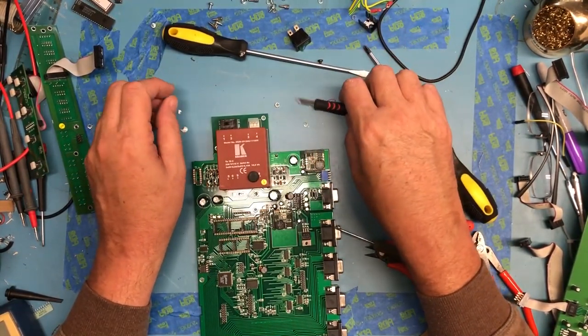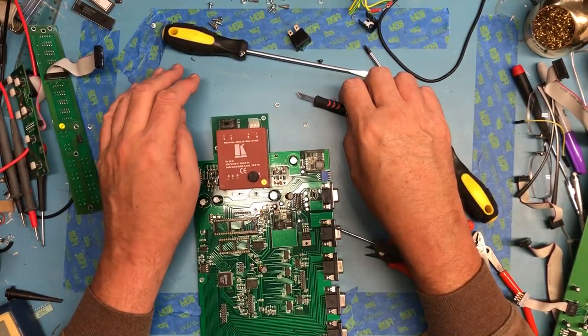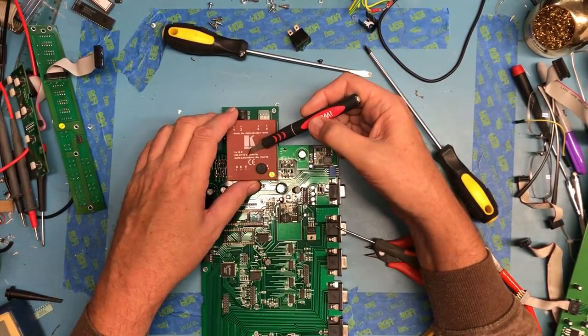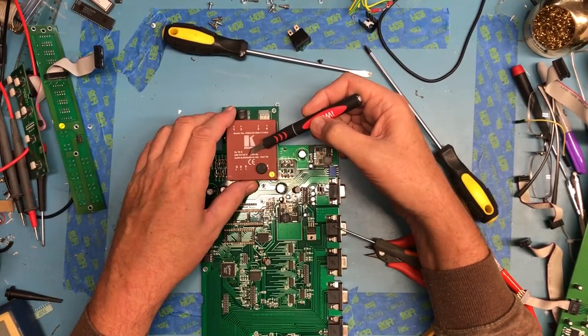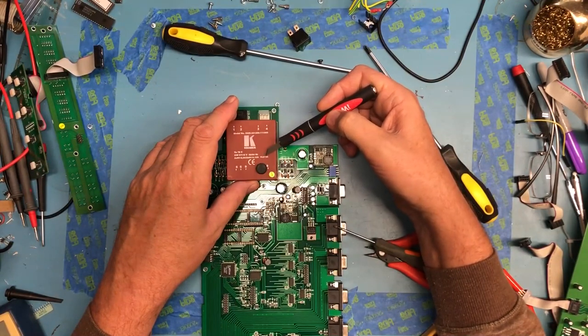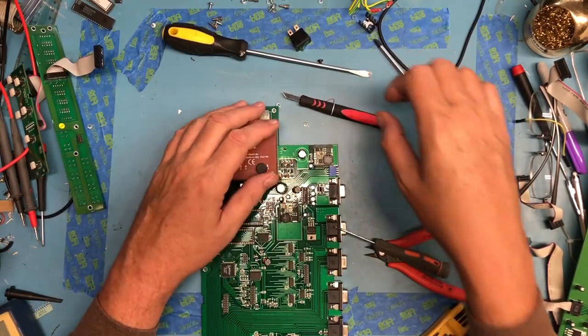So it's 2x9V, 1/2 amp, 2x6V, 150 milliamp. See, 2x9V, 1/2 amp, 2x6V, oh, 15 amp, 2.2 times 6V-0, 15 amp. 10.8. Well, anyhow, yeah, that's probably worth yanking off there. Find some life in something.